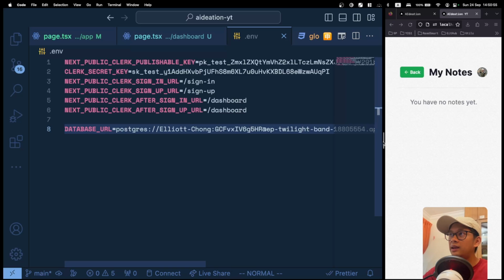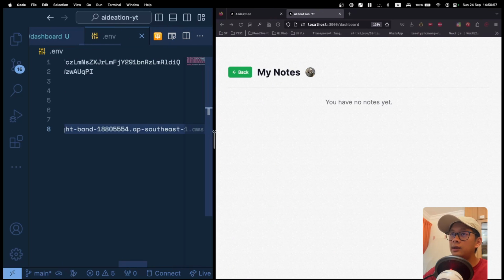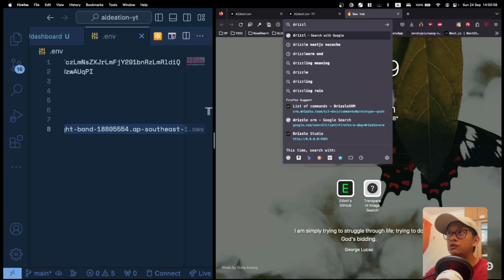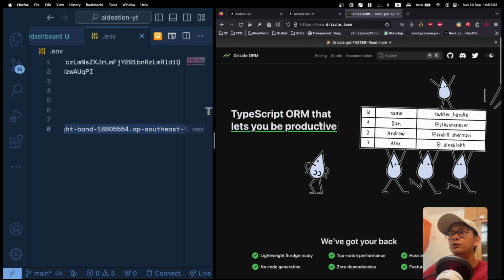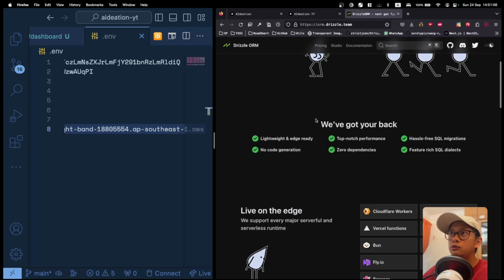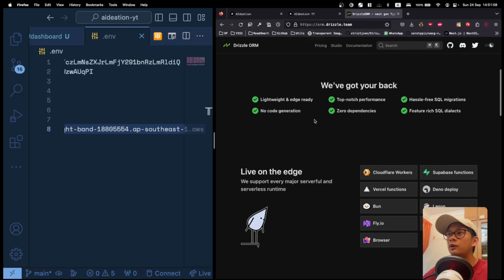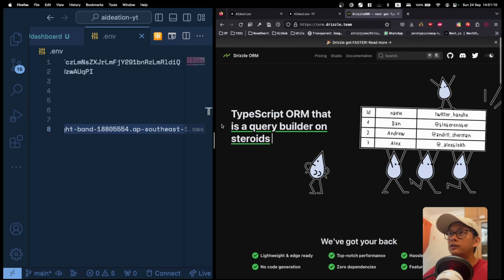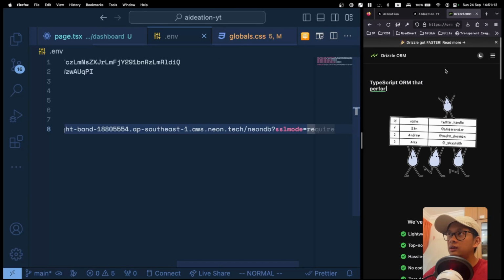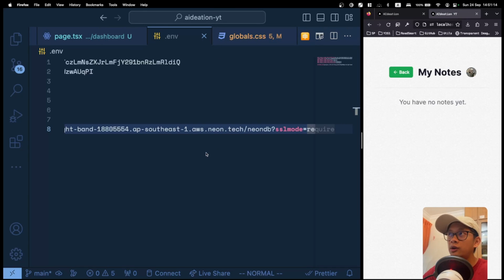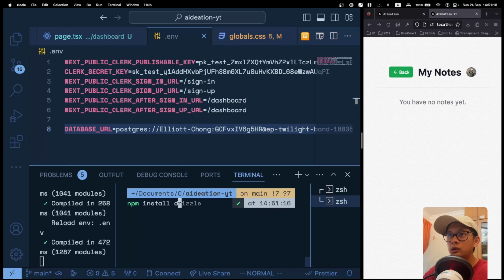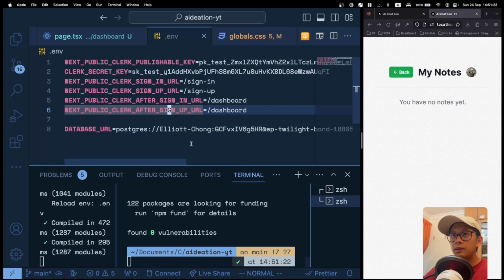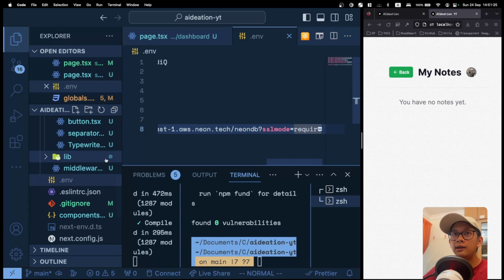Then now we can actually start making the DrizzleORM to interact with this database. So if you're not sure, DrizzleORM is just an object relational mapper which allows us to interact with our SQL databases through very nice TypeScript objects. Okay, so what we're going to do is first close this tab. I'll walk you through how to actually install Drizzle. So come down here and just do npm install drizzle-orm, right? Come down to your folder, okay, and we'll create a new folder under lib.